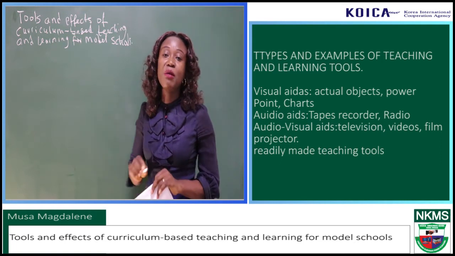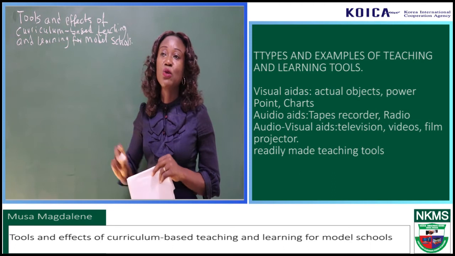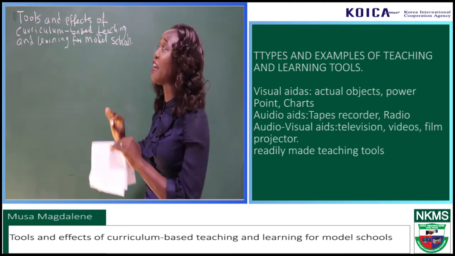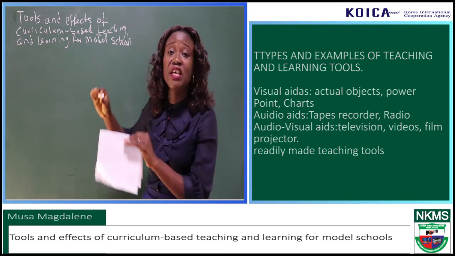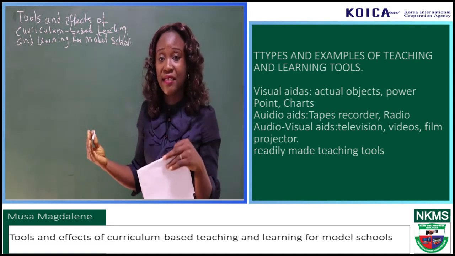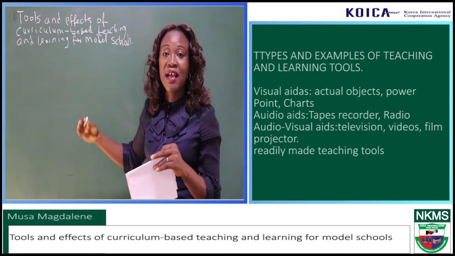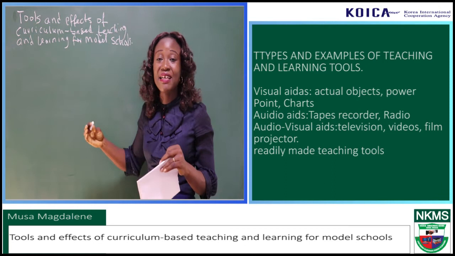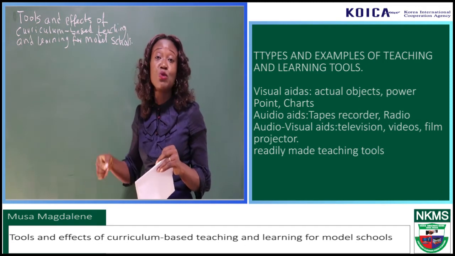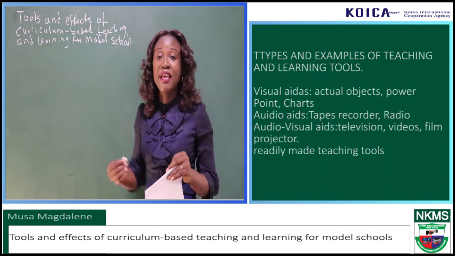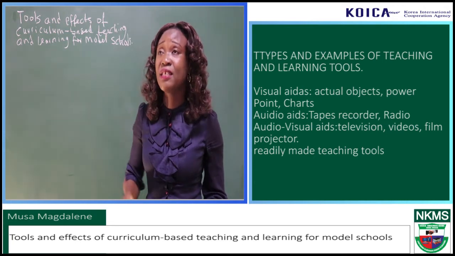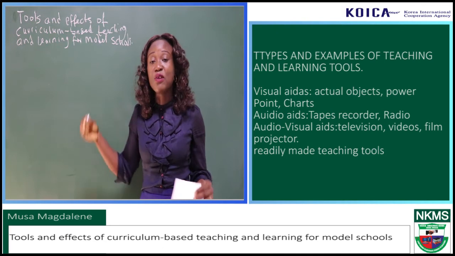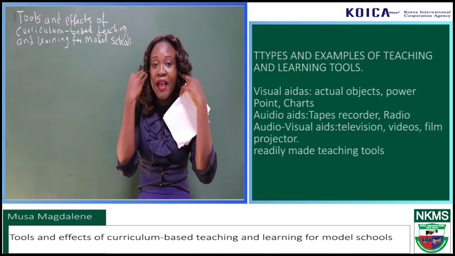Now, when we talk about the visual aids, we are talking about those aids that help a teacher in the classroom. Those things that a teacher can keep in the class for the students to see with their own eyes. Things like charts, a board, flashcards, those are some of the things that the teacher can use in the classroom to teach. They are called the visual aids. And then when we talk about the audio aids, we are talking about tape or recorder, something that you can play. The children hear them with their ears.